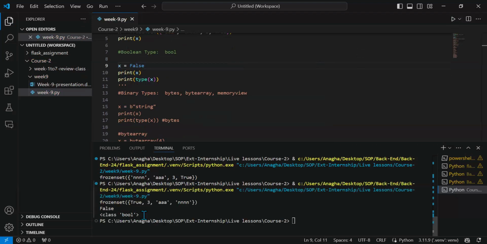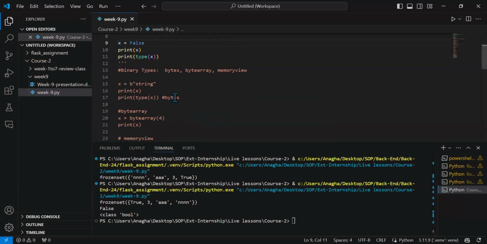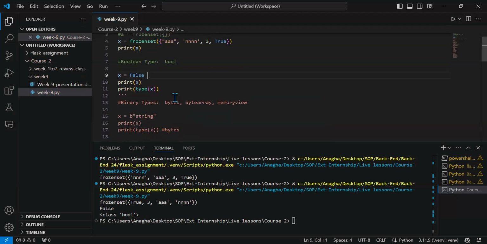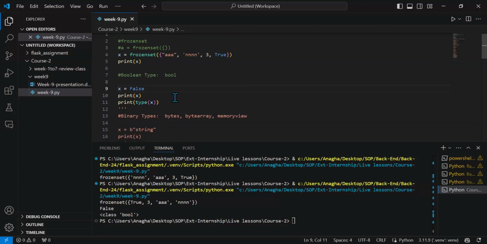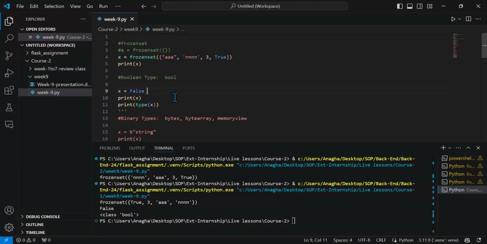Okay, so the class is bool. Even if you are not getting it for now, once you start using it, you will start getting all of it. For now, you just need to know what data types are there in Python. So now here, this is False, and as I declared here, I added one value True here.